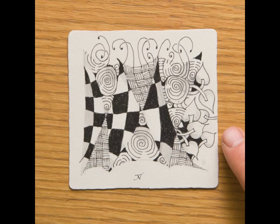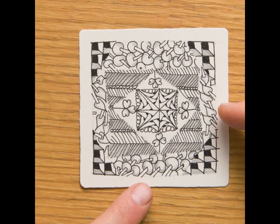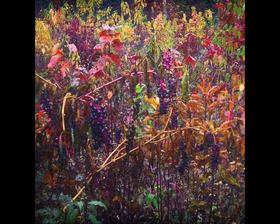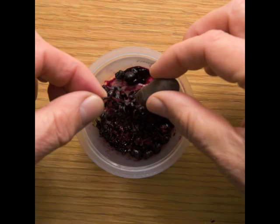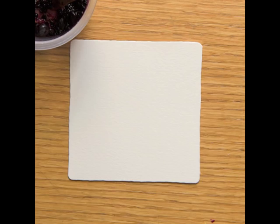I point to a pattern called poke leaf, in this case poke root. This artwork includes both poke leaf and poke root. This is one of my photographs of a pokeweed plant including the berries. This plant has been used throughout time for a variety of uses ranging from dyeing cloth to ink for pens and writing and drawing. So I decided to mash up some of the pokeweed berries and use it as ink for creating a Zentangle drawing.